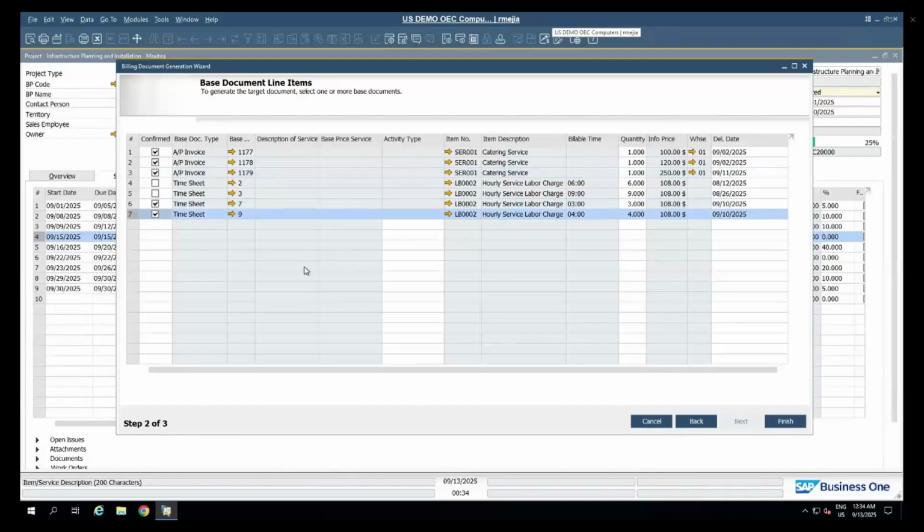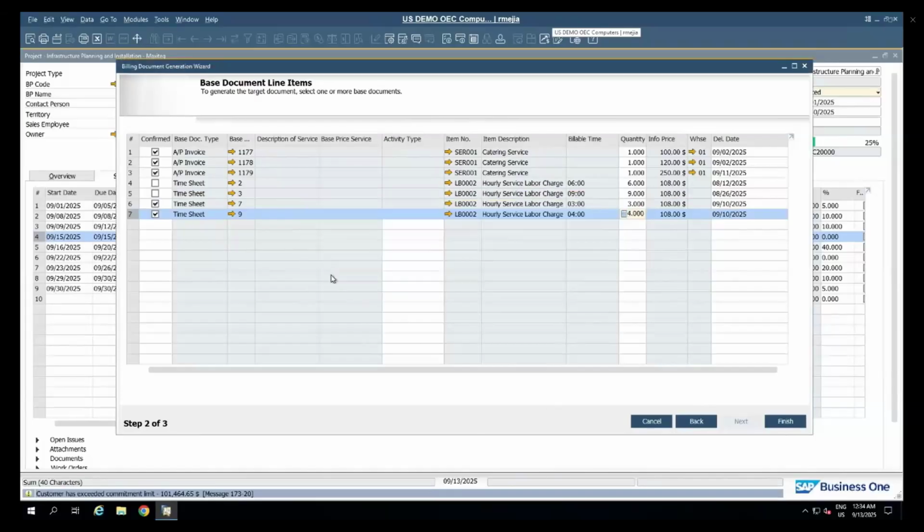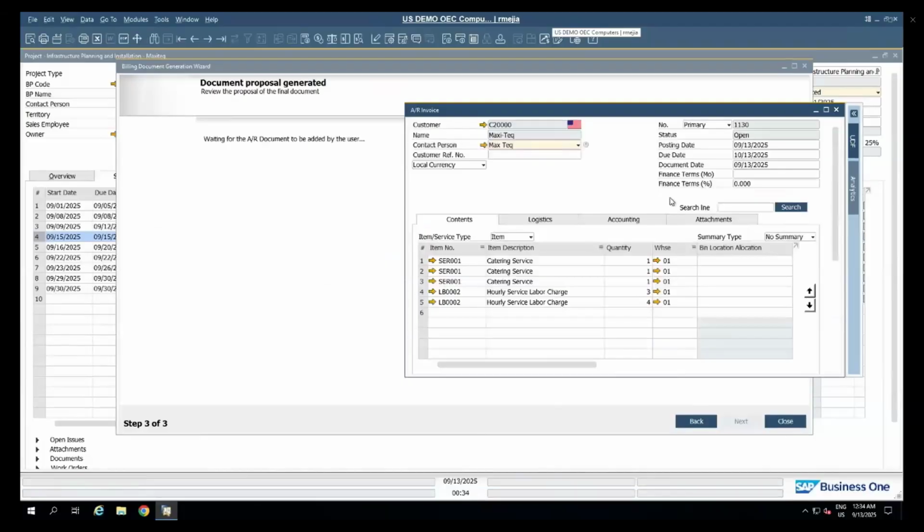So in this case, right after I confirm by just clicking on this checkbox, I can also change the quantities if I think that is the right thing to do. I can just modify this at the time of the billing creation. If I think I'm good with this, I just have to confirm what I want to charge back. I will finish, pay no attention to the credit limit. That is just a situation with this test environment that we're using.